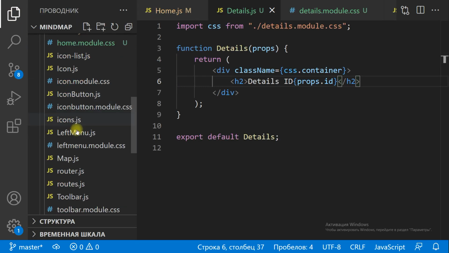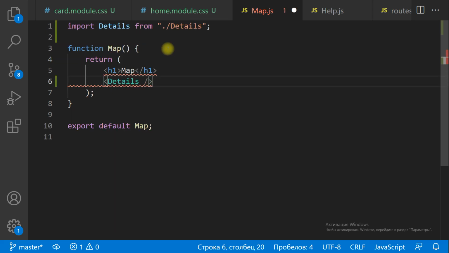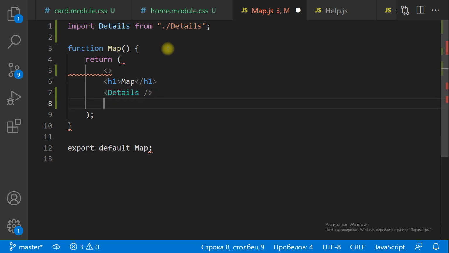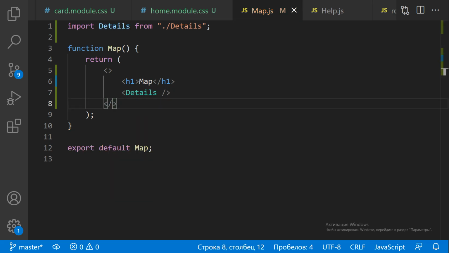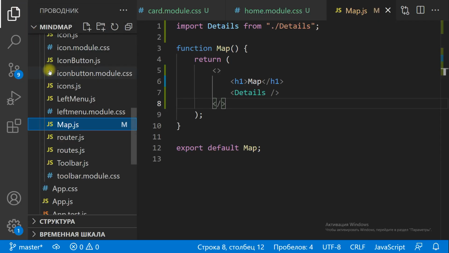Let's add the details component to the map screen. Next step.